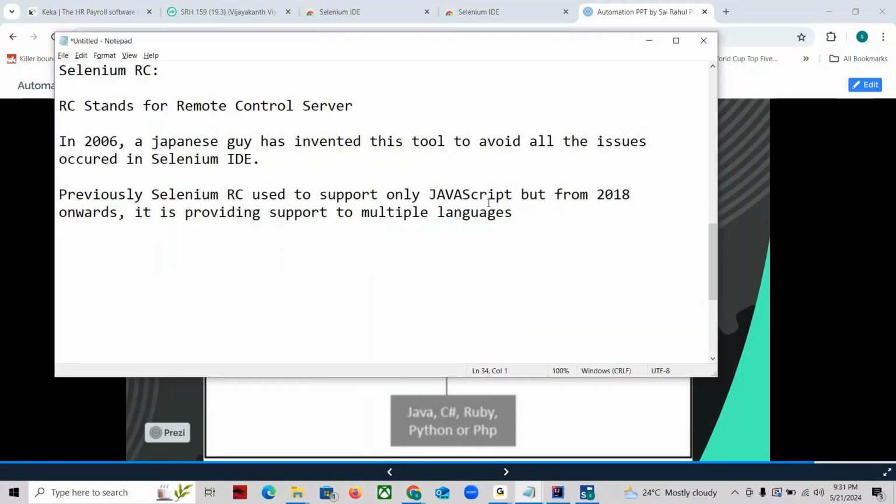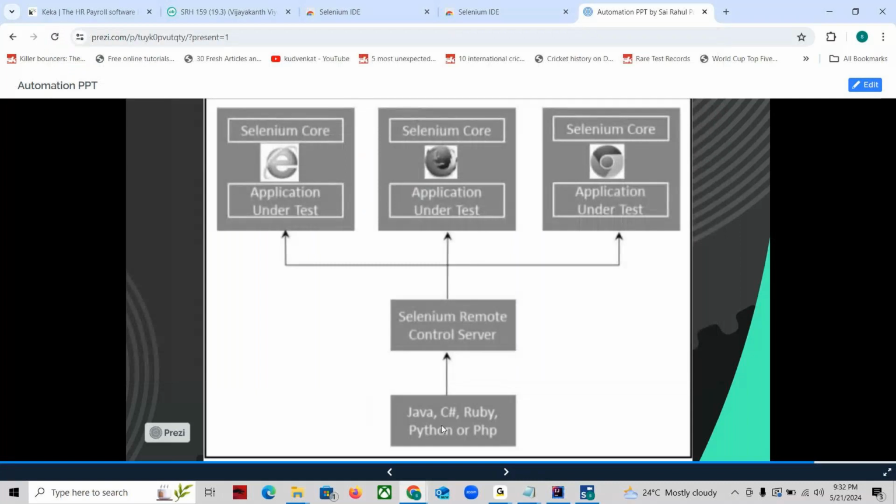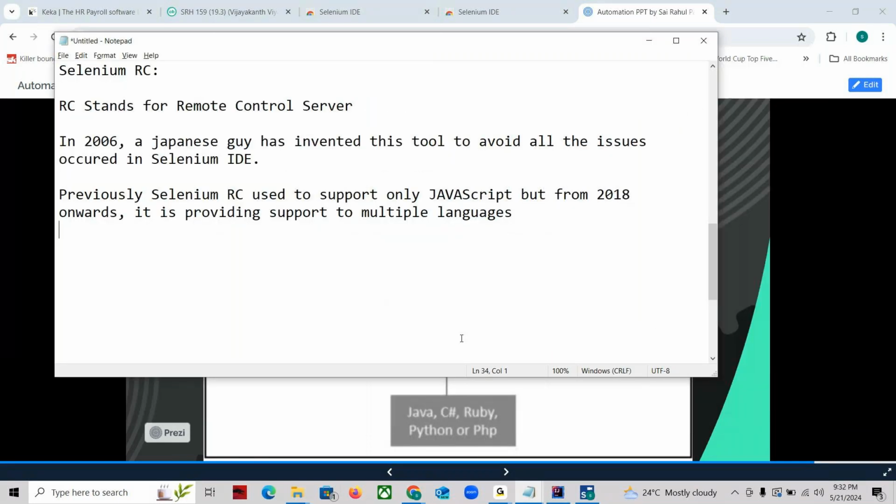So what is happening here? This Java or whatever code you have written, it moves to the remote control server. Whatever code you have written will be sent to the remote control server. This remote control server acts like a mediator. Here, Selenium Remote Control will act as a mediator between the browser and the code files.